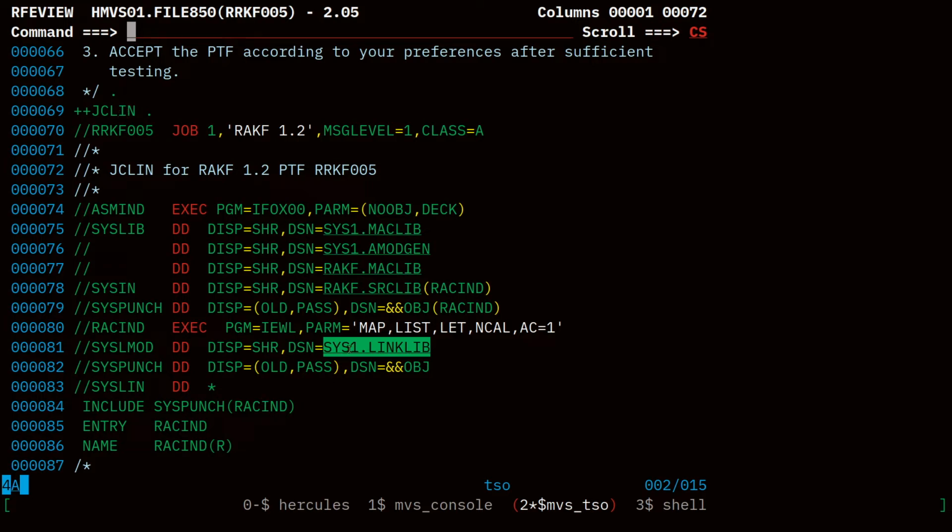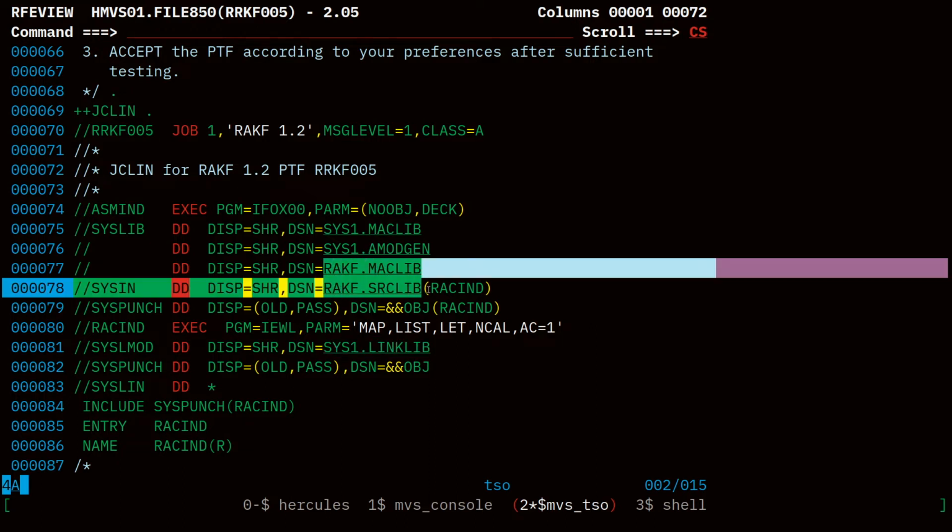I mean, among other things, what if I used a different high-level qualifier for my RAKF stuff, right? We could have used whatever high-level qualifier we wanted, and through the DD names in the SMP jobs, the materials would have been directed to wherever we installed it. And the instructions even said, right, you can change this to whatever you want.